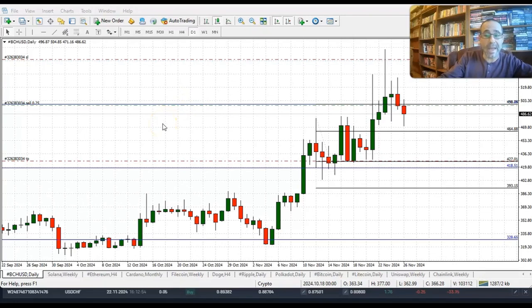With the case of the Bitcoin Cash, it was all about crossing back below the trigger level. The trigger level was 498. And as you can see, the Bitcoin Cash is indeed starting to crack that level from above. So that was our sign to step into position. You can see we pulled the trigger yesterday as price action closed the daily bar slightly below that 498. That gave us that cue to jump in. Now today we're going to double up our position size because price action gave us that indication. It was coming up and testing 498 from below. And you can see that little spike suggesting that it couldn't really cross back above. So meaning more likely we're going to have here a downside reversal, at least on the short-term scale.